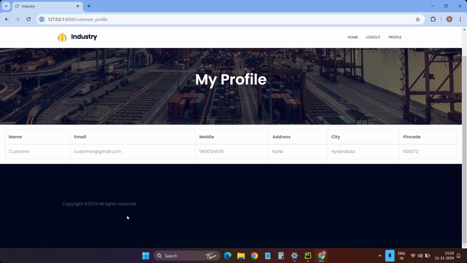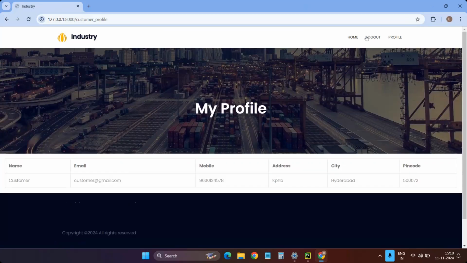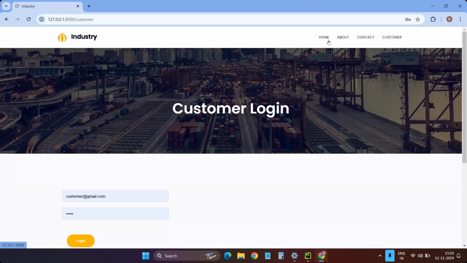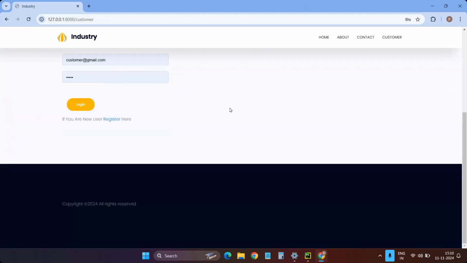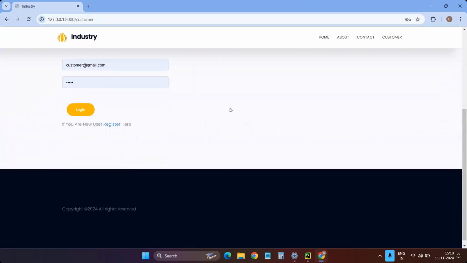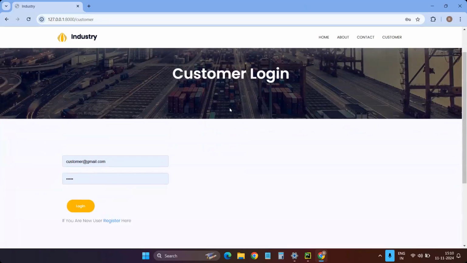customer page. Now you have to do an admin page, the same way I have done this customer page. In the same way, you have to do an admin page, admin module. How? Here you have home, about, contact, right? I have created customer. In the same module, you have to create admin here. Okay. So that I can show you how to do accept and reject operations in our project.